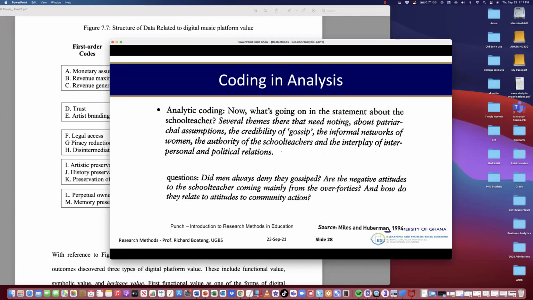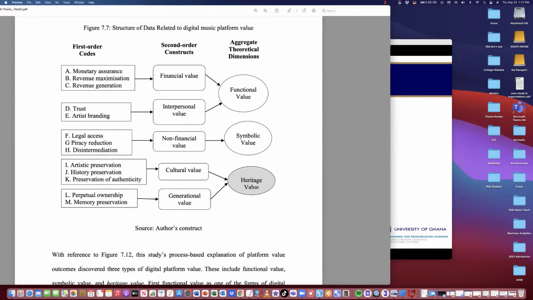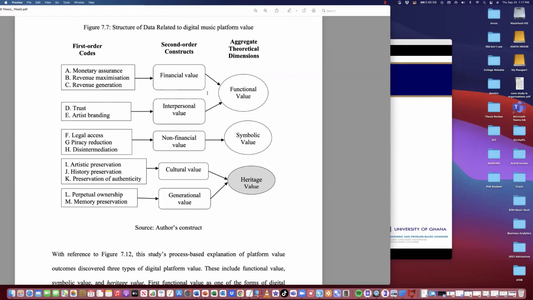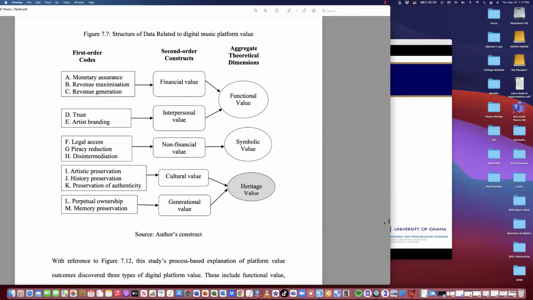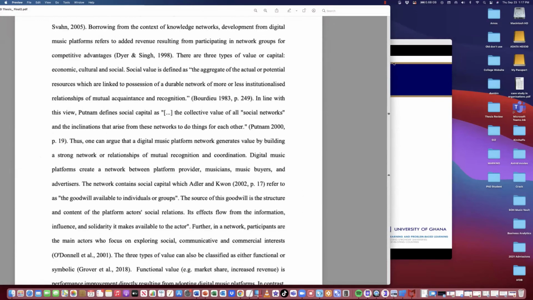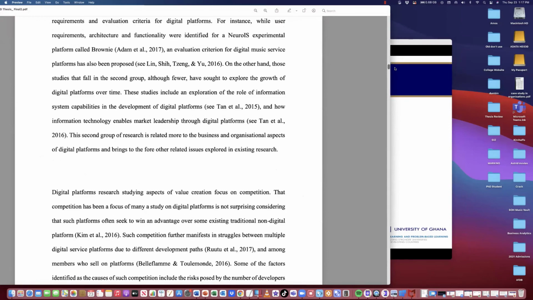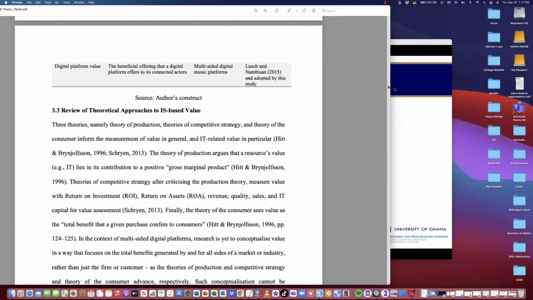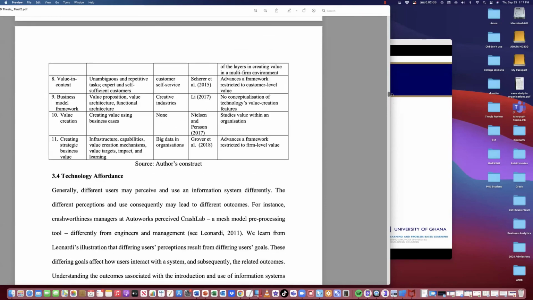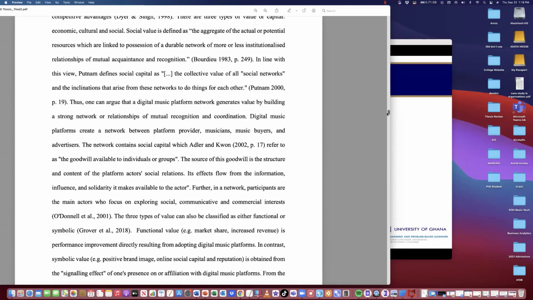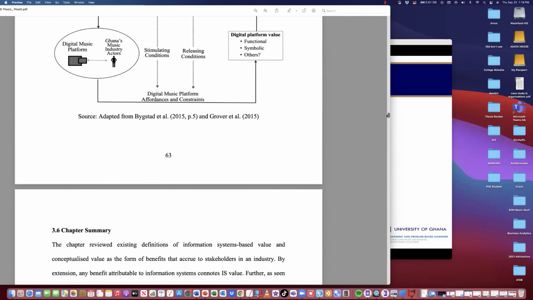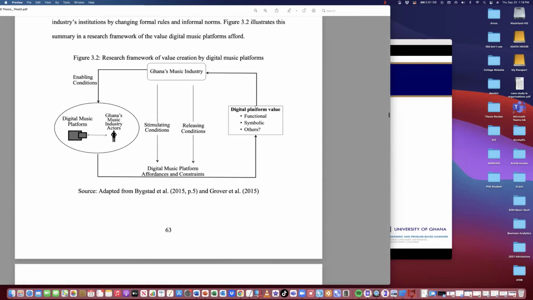Oh, okay. Not necessarily. So let me point to one of them. Let me go back to this one. This construct that you see here, financial value, is in the thesis. If you go to his work, he pointed out in the beginning that what you may gain is financial value. Let me see the chapter. The forms of value you can gain. Can you see it? Look at this one. This is what he found.